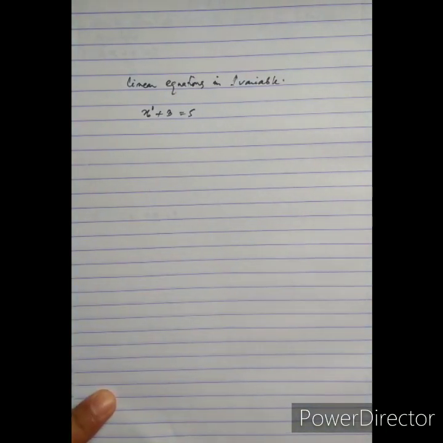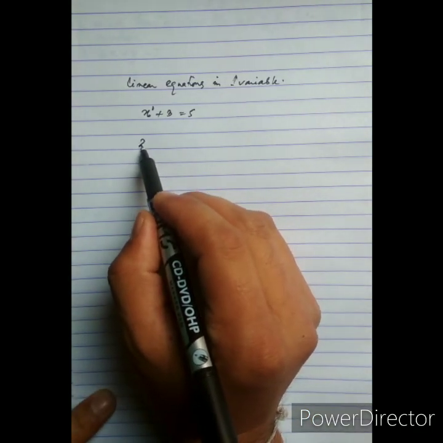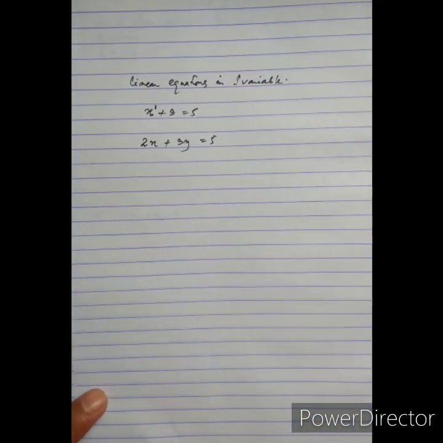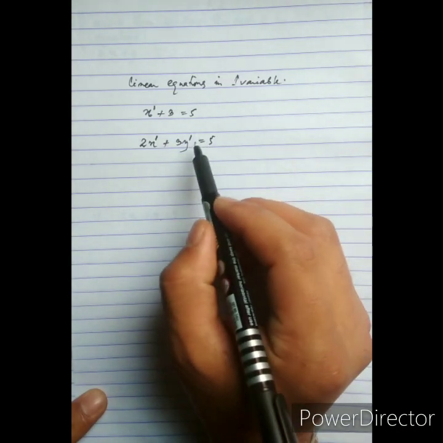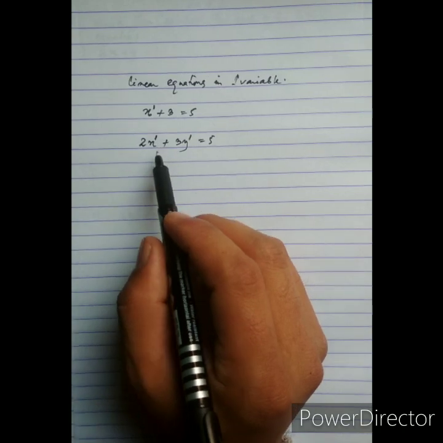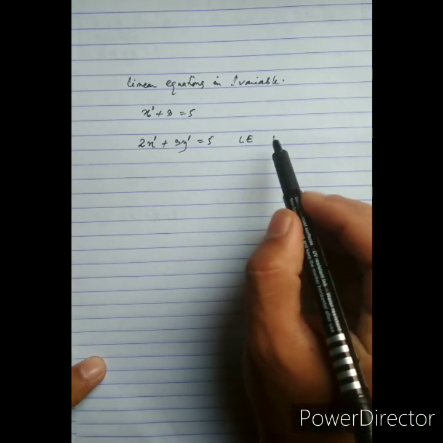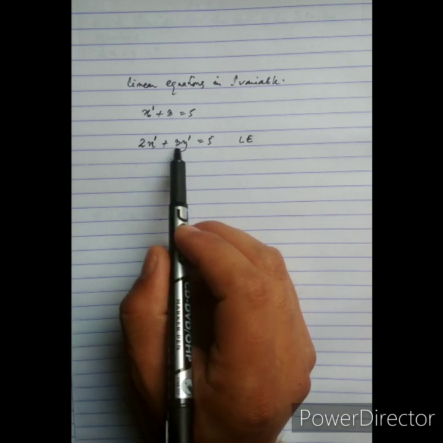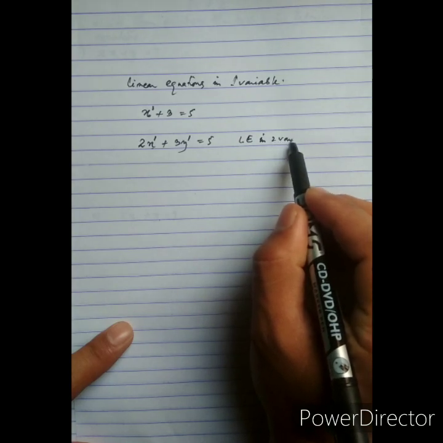Now in class 9 you are going to study linear equations in two variables. Let me give you the example here. Twice x plus thrice y is 5. When I check the power of x, it is 1, and the power of y is also 1. That means the highest power of the variable present in the equation is 1, so it becomes a linear equation. But how many types of variables are present here? x and y. That means two variables. So we call it a linear equation in two variables.